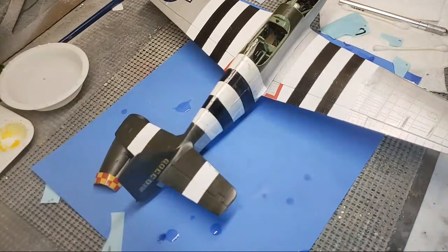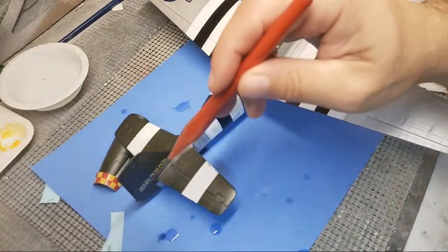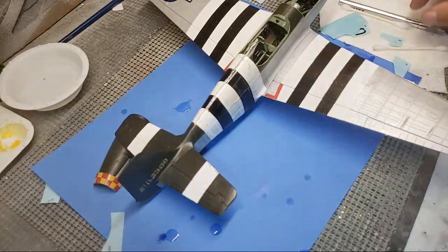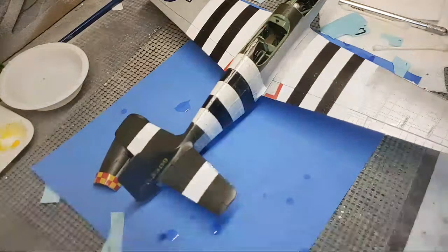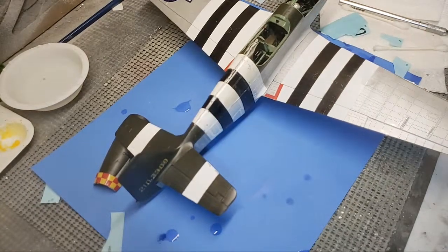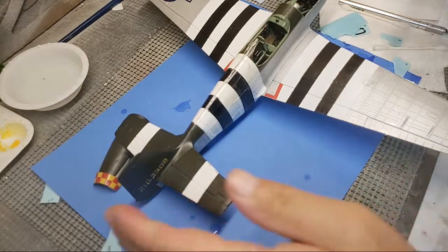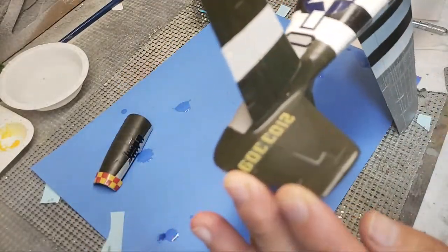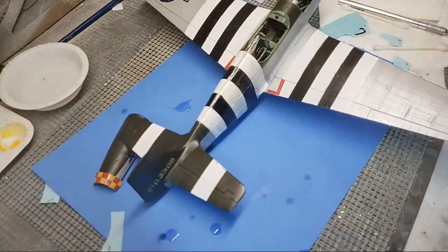You know, one thing you have to be careful of when doing this is not to touch the decals on the other side of the aircraft, because I tend to do that sometimes and it messes everything up. So let's see if I have done that yet. Yeah, it looks kind of good still. It's on that side, so not too bad.